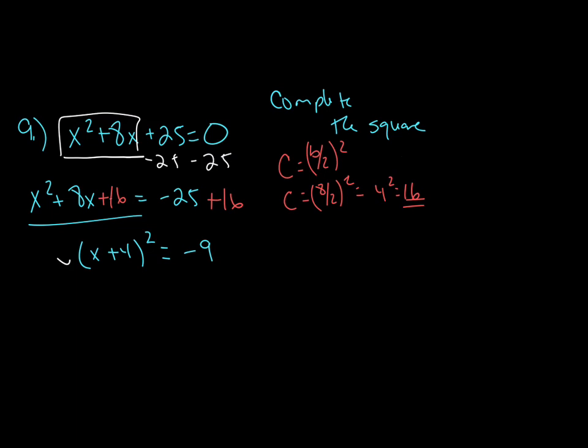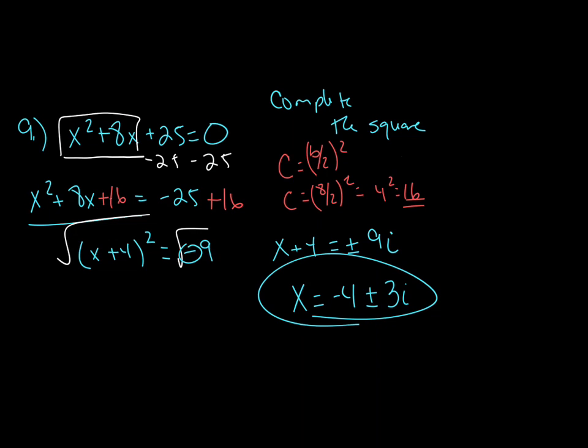Now I get to use penultimate backwards, so I square root both sides. I get x plus 4 equals plus or minus. That negative sign right here turns into i. The square root of 9 is 3. Last bit is I get to subtract 4 from both sides, so my best answer is negative 4 plus or minus 3i. Now remember, that can be written twice, which is why the multiple choice answers have two answers, the negative 4 plus 3i and negative 4 minus 3i.